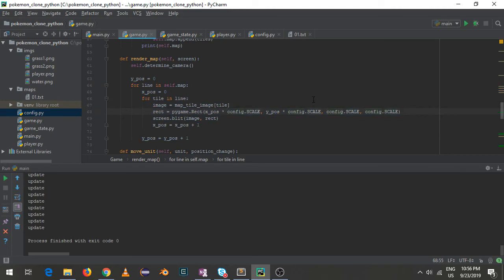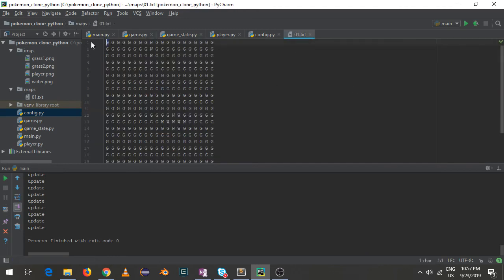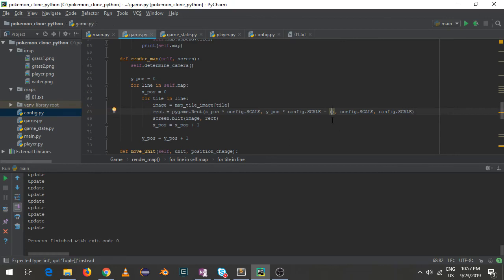We're not going to offset the X position, but we're going to offset what we're drawing at the Y position. This loops through and renders our entire map, but we can determine where we draw each tile. So it's going to look something like this.